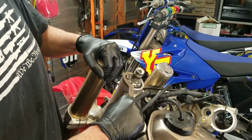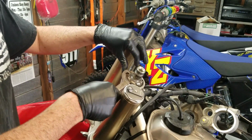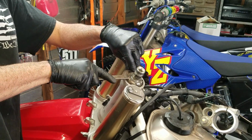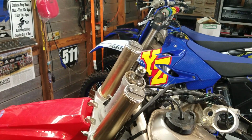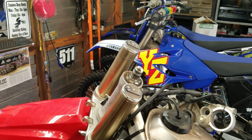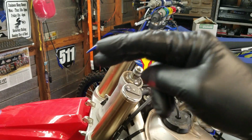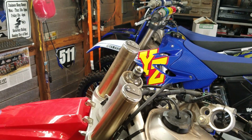On the first ride, you want to make it a shorter ride. God, that sucker's on there good. You want to make it a shorter ride, about 8 to 10 minutes long. Let me get something to knock that off with. And you want to avoid sustained full throttle during the first ride. It's okay for short bursts. If you just have to short burst to get over a jump or whatever, that's fine. You just want to avoid the sustained full throttle run.